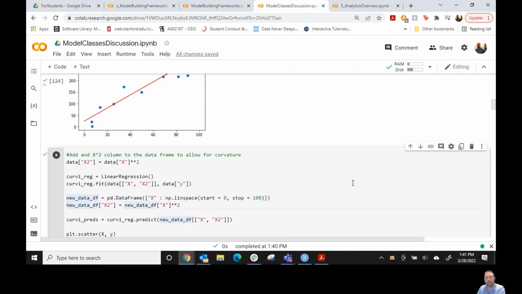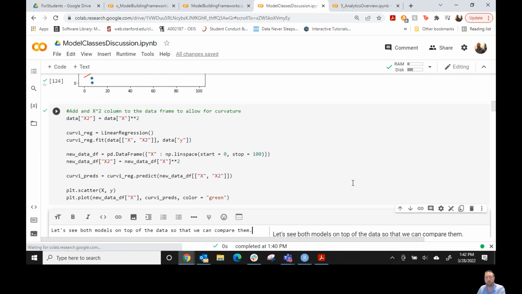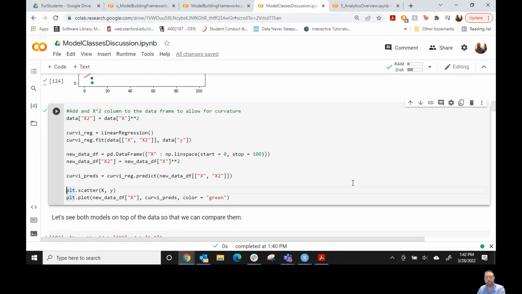Again, we're creating new data to make predictions on. In that new data, we need to have access to all of the columns that the model was fit on. So our new data is going to have an X and an X squared column. And so that's what we're doing here. And then we'll make predictions on that new data frame and we'll plot again.